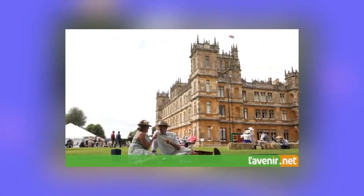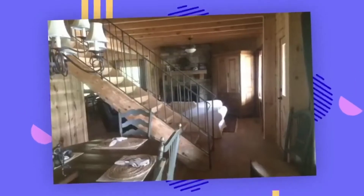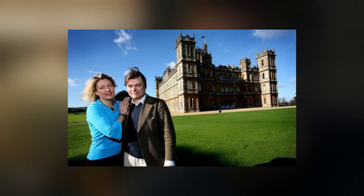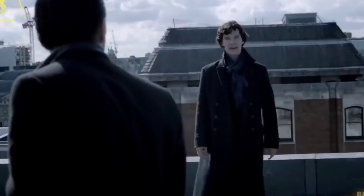In 2002, it was used for interior shots, with the salon serving as a setting for the film The Four Feathers, starring Heath Ledger and Kate Hudson. Fans of John Legend will remember his 2006 song Heaven — the video is packed with religious symbolism, but the exteriors are shot on the grounds of Highclere Castle, with the incredible architecture clearly visible in the background.